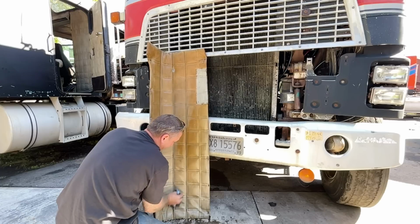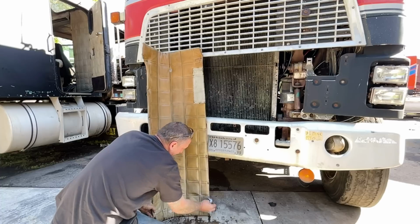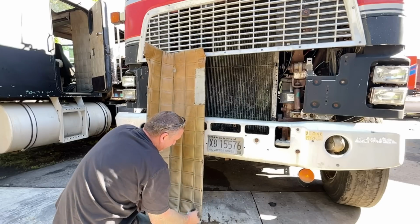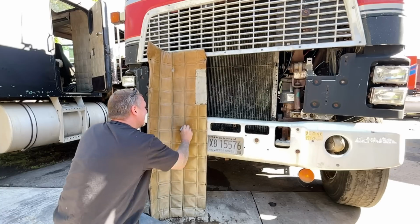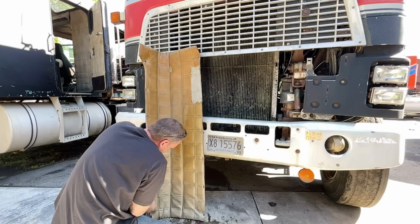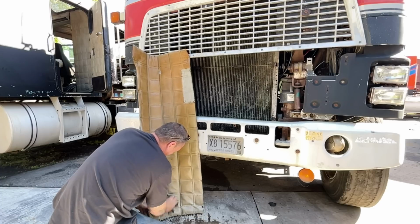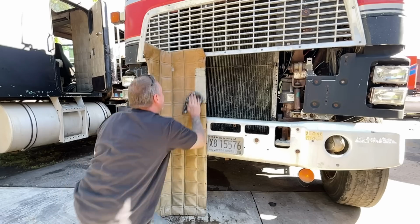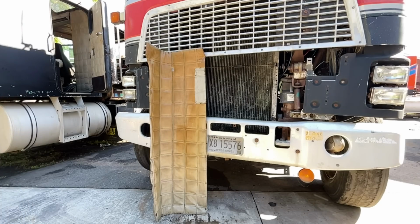Now, you say, why don't you just call a day cab company and yada yada blah blah. Well, I want to, but you know, it's like $3,000 or $4,000, and I still have a bunch of trucks that need to get running and then painted and then interior, so it's a long ways out before I get interior on anything. And so I'll probably get this one as good as I can and reinstall it. It already looks much better. I mean, it's a huge difference.